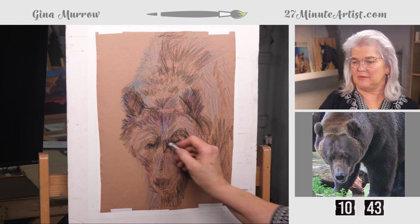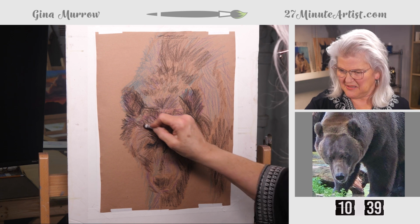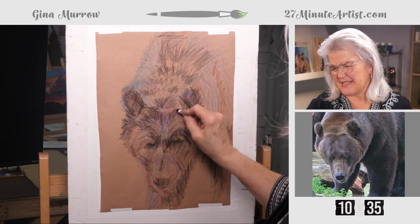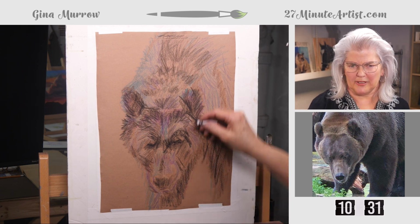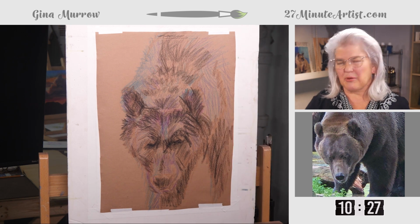Periodically, I have to kind of lean back. Bears' eyes are really close together. They're kin to pigs, and they have little piggy eyes. You can really see it in their eyes. And in their smell. I don't know if you've smelled a bear. I have in the wild and promptly went the other way.